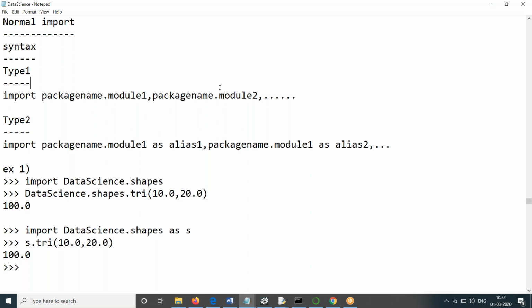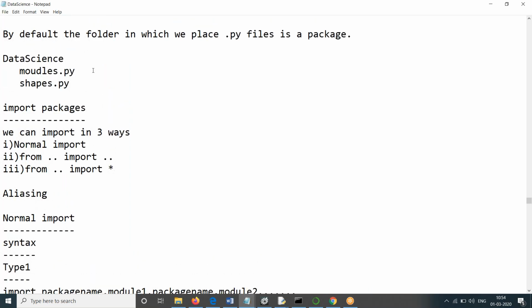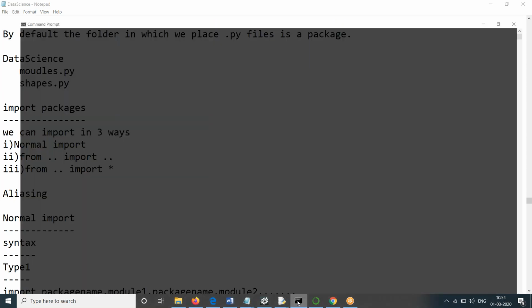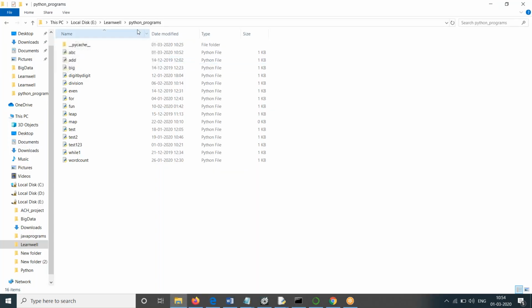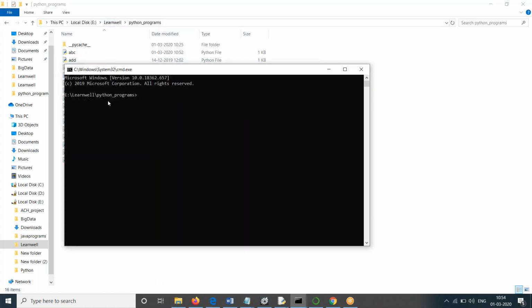Following, guys? Okay. Now suppose I have a simple example. We have a folder, and instead of data science I'll just go with my regular example, as I don't want to waste time on this. This is my Python program, and I'm directly going to that path. Now I am pointing to the Python program. This is my module. Are you following this?